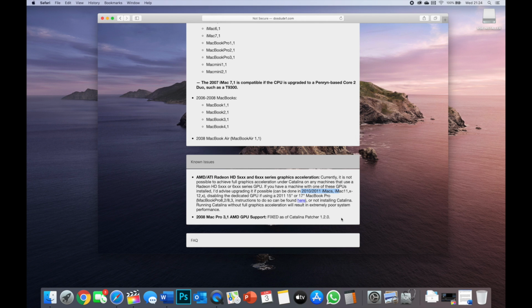But that's only a limited amount of MacBooks and Mac Minis and iMacs. In fact, it's just iMacs and the 15-inch MacBook Pro that came out in 2011 that are affected.